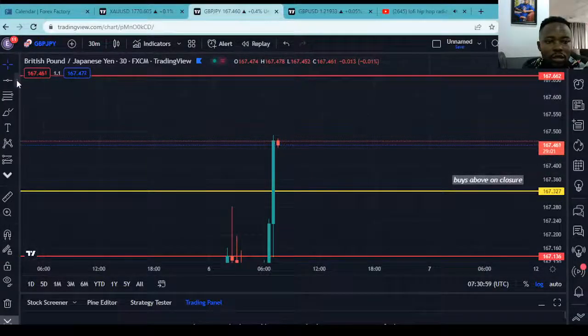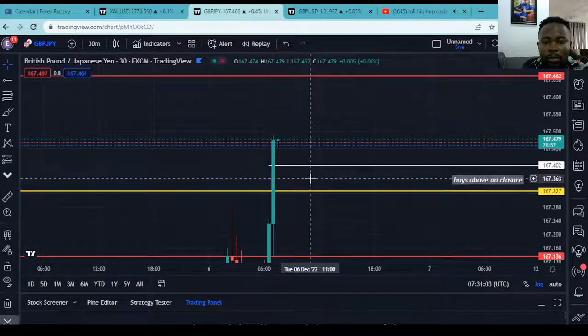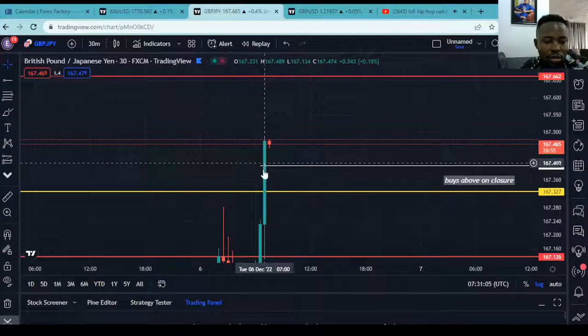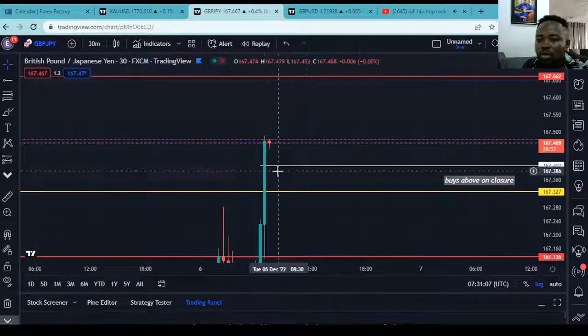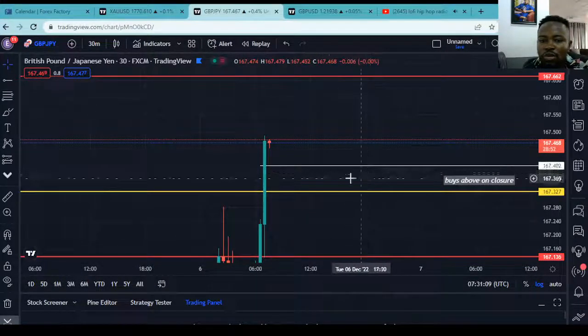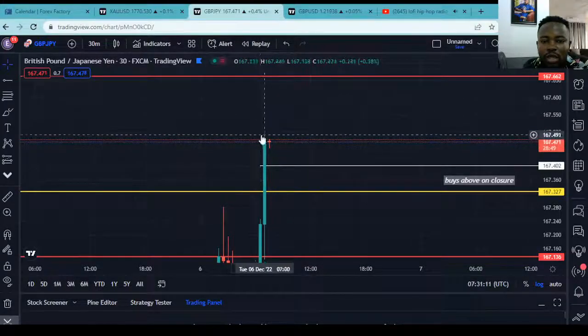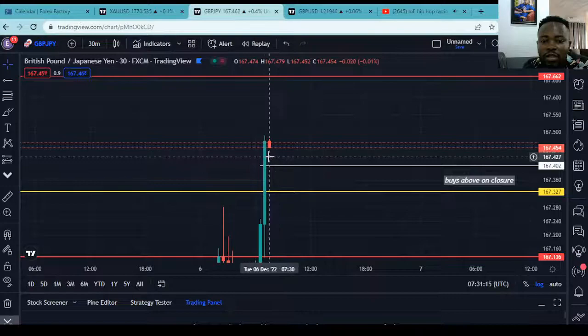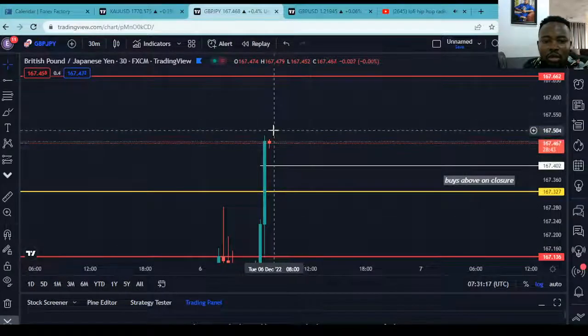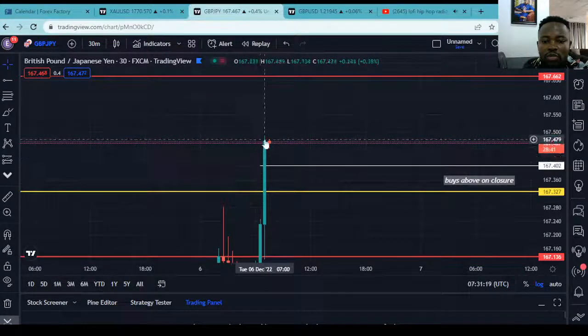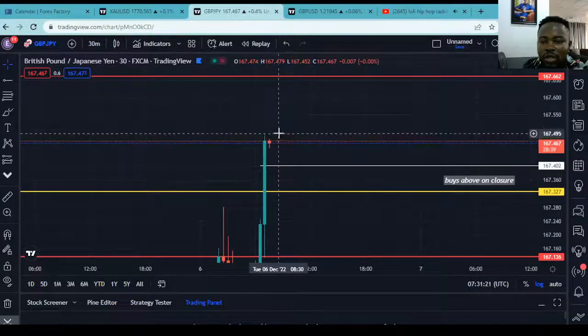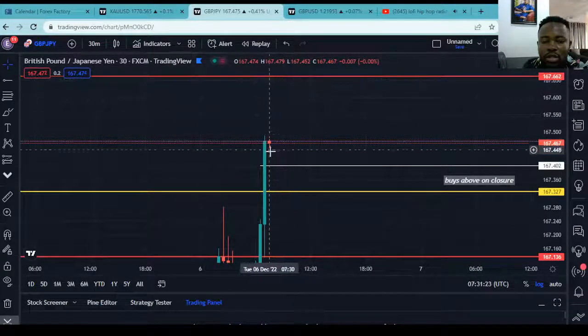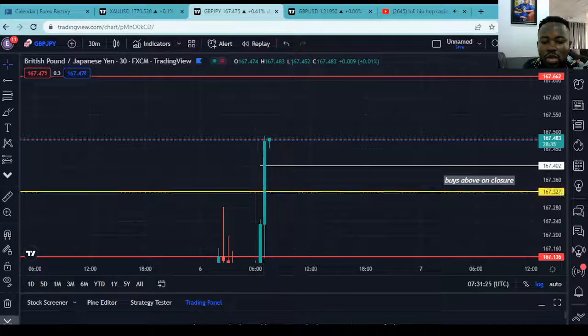Let me put a line there. If we can get a wick down towards 167,400, I will love it. Then before we break the highs, but if we break the highs right now, I will keep my stop loss very tight in this area because we're breaking the 30-minute highs. We closed above and the volume is really there right now. We could just keep pushing, so we shouldn't even break its own lows again, right?